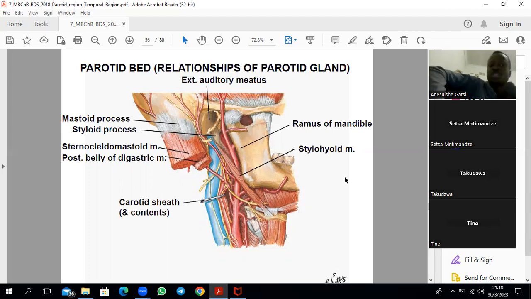Then there's what you call the parotid bed. Some of these things, I'm not so sure if they're important unless you'd want to be a maxillofacial surgeon or something. Right. We find our parotid gland in something called a pyramidal fossa, which lies behind the ramus of the mandible. And that's what we call the parotid bed, where we have that parotid. So would you want me to tell you the boundaries of this parotid bed, or you don't need it?